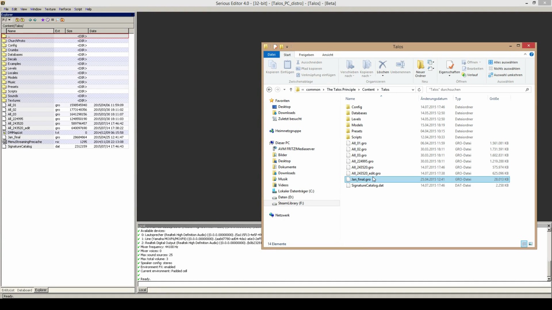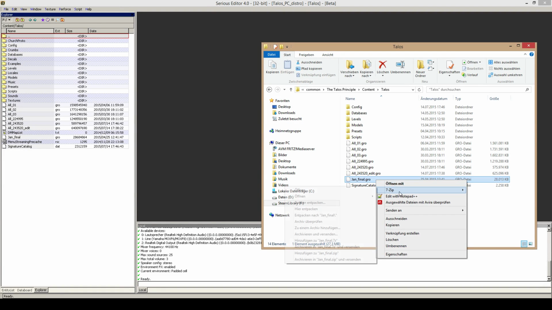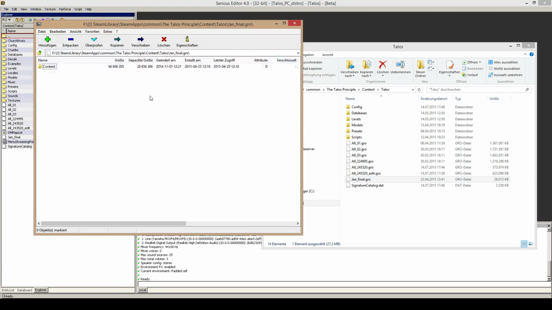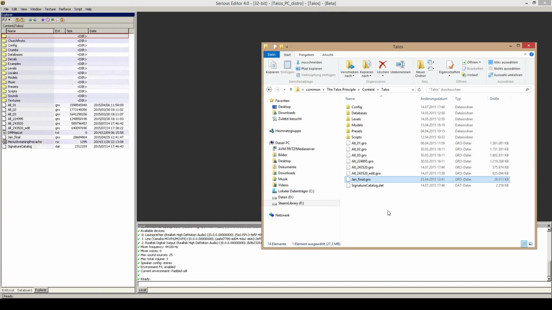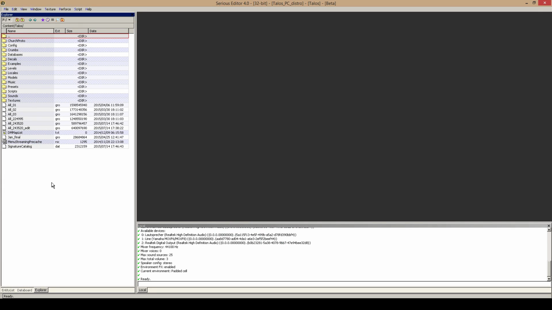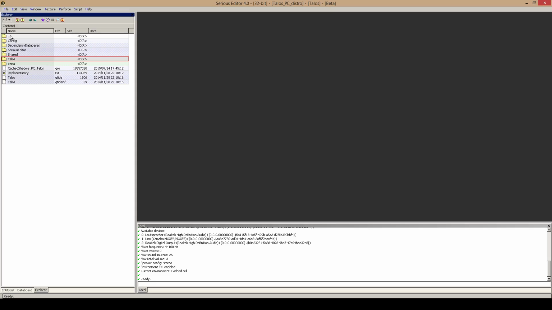So you can even go ahead, press F2 and change the extension to zip, then you would open it, or just leave it as grow and open it with 7-zip in my case, and you see it opens. So it's not some hashed or something. Okay, so you have the grow files already unpacked over here.